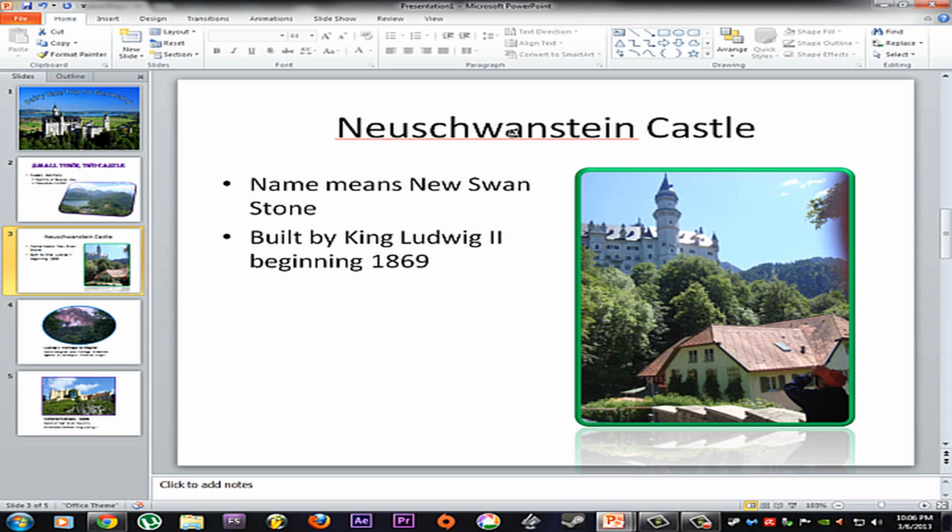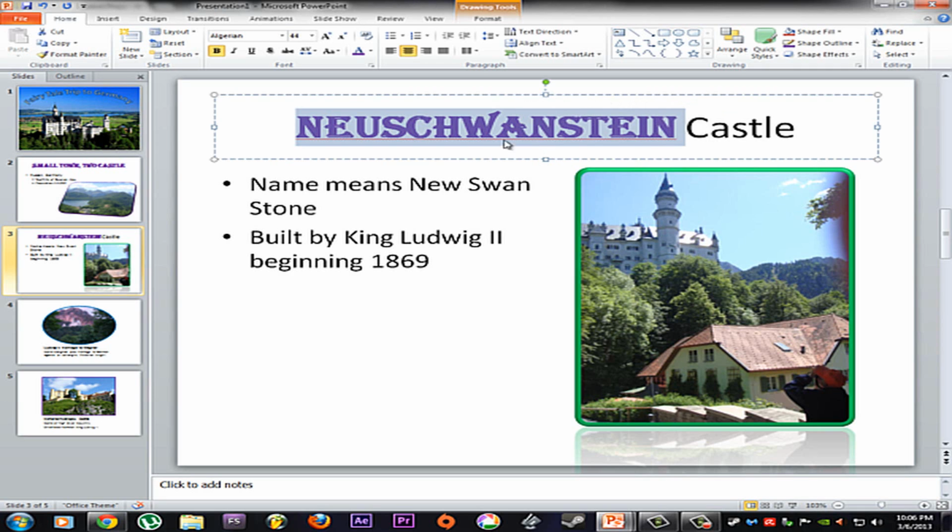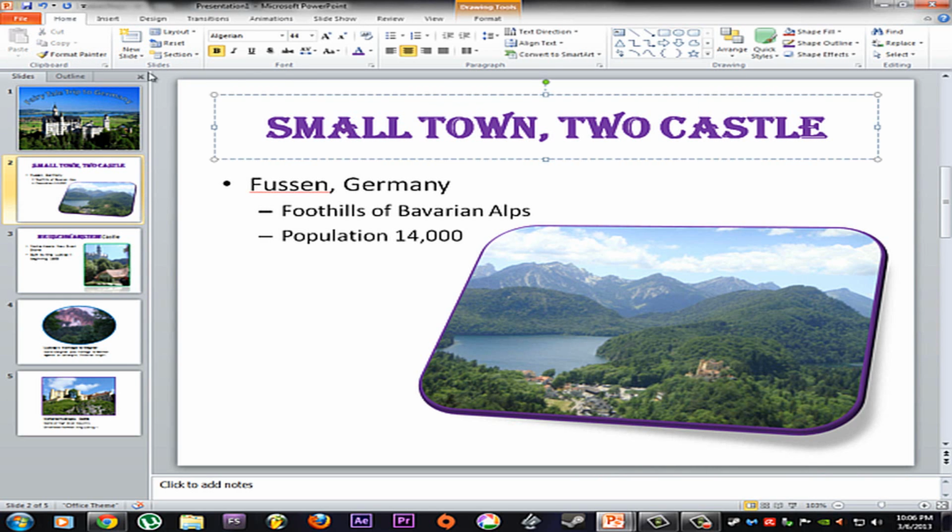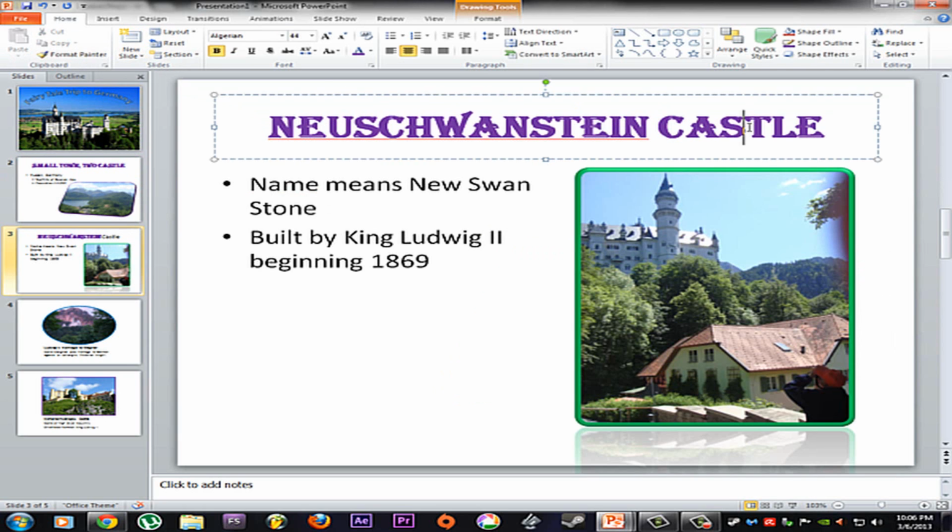I don't know if it's going to do it or not, but it messes up sometimes. See, it just did half of that word when I double clicked on it. So you can either go back to this one and click the format painter again, and then go back to this one and click castle, and it'll change it just like that. Or you can just highlight the whole thing and change it to bold and Algarian and the color and everything separately. Either way it's fine, but format painter is just kind of a pain.